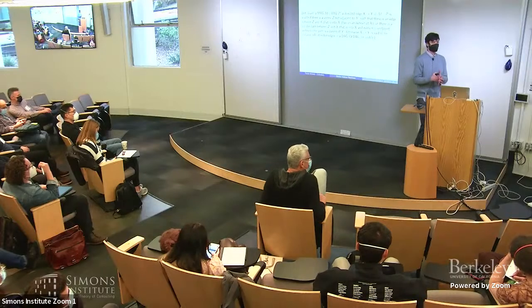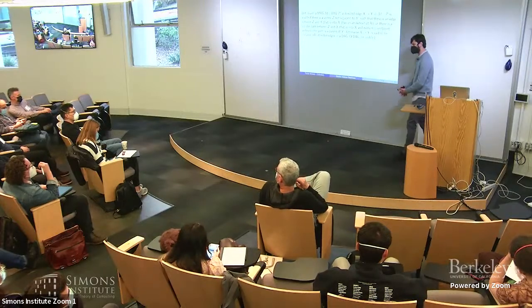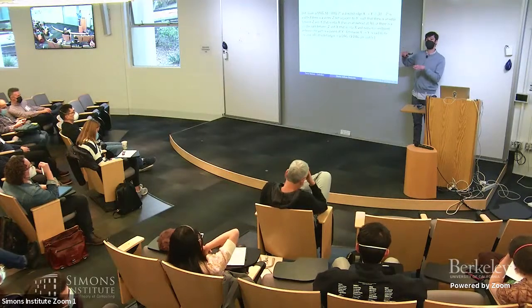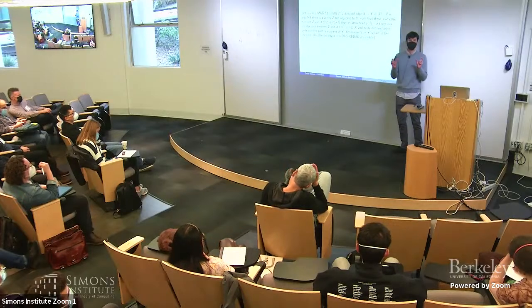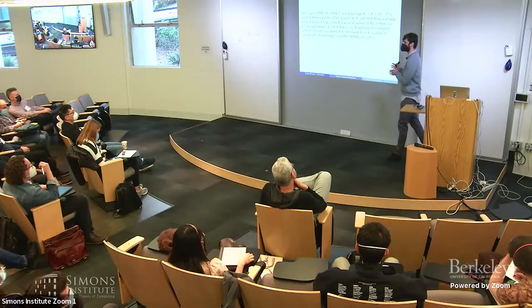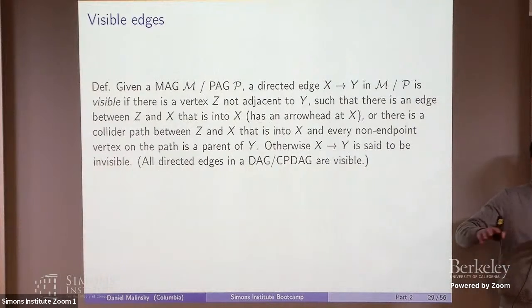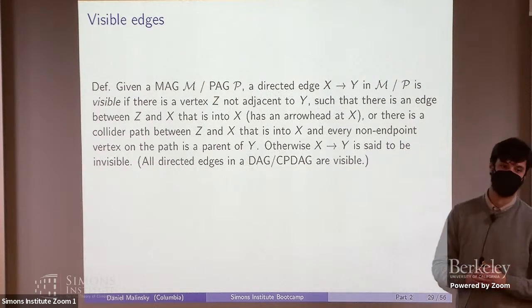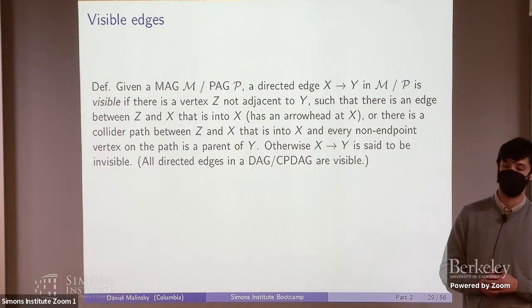There are score-based things that are somewhat useful for MAGs and PAGs. I'll get to more recent work at the end of this slideshow. But as a quick example that I won't mention otherwise, there's a kind of hybrid GES and FCI algorithm called GFCI, greedy fast causal inference, which basically uses greedy equivalence search as the first step and then unorients things and then does FCI on top. And that can be useful just in the sense that it's faster because you can use GES and it can scale up nicely, and it can be more accurate and stable in small sample sizes, but it's not really a full greedy procedure. Yes.